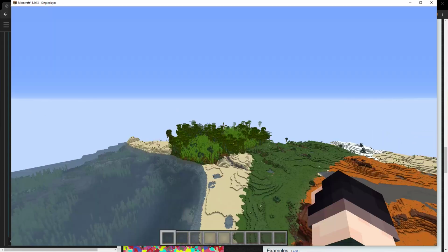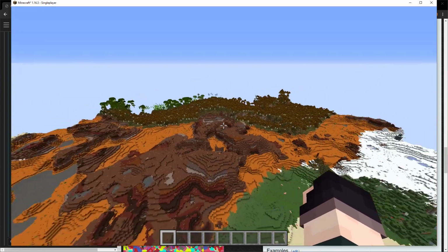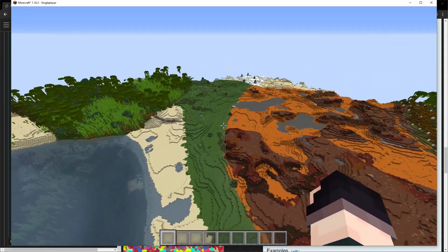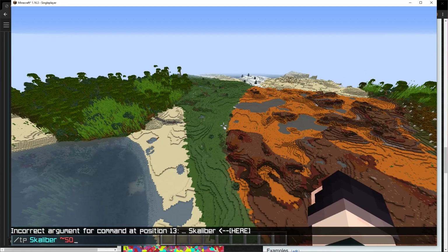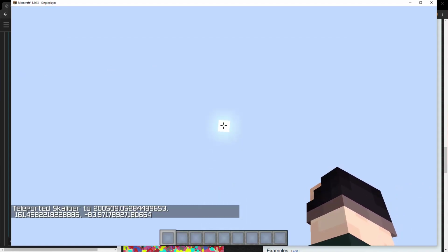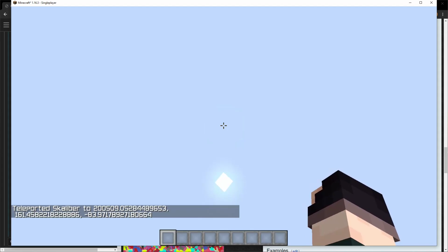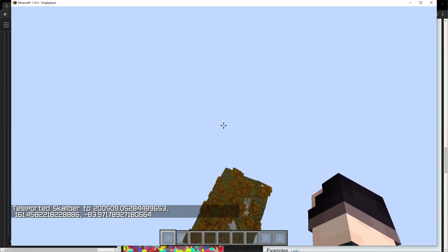It's working absolutely fine. But when I go into new areas with terrain that I haven't generated before, it's going to be slow. So what I'm going to be doing is TPing myself to new areas that I haven't yet loaded. So we'll do my location plus 50,000, and then my location. And you can see here, it will take about 20 to 30 seconds to actually start loading in the terrain properly. And we can hopefully get an idea of whether or not our new 3 biomes have been added.